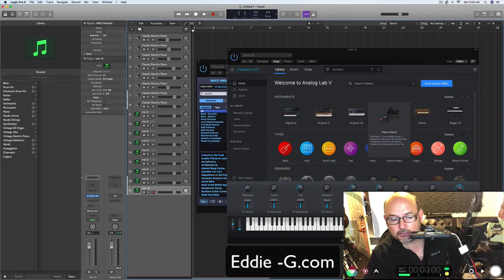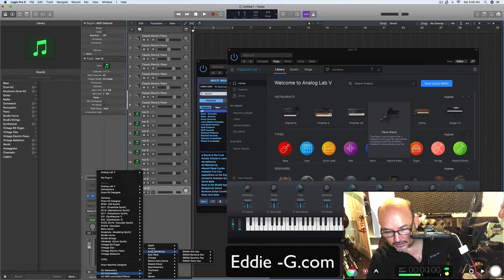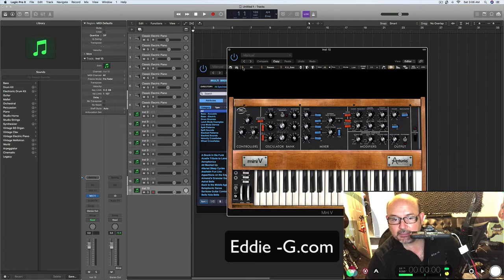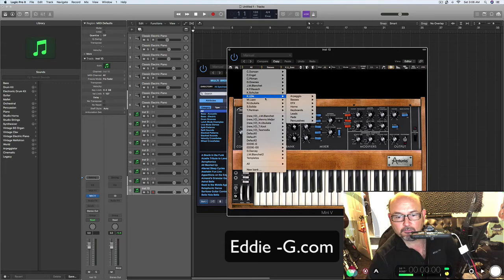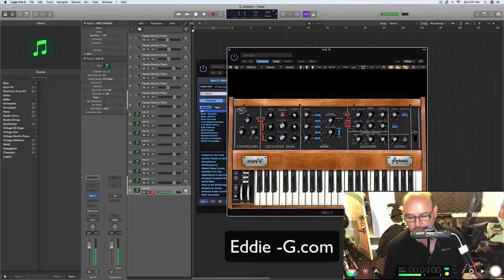Let me go back to Analog Lab, and I'm just gonna switch it to save memory to just my Arturia. That's a switch, and I already have my patch. If you guys have heard any of my CDs, you always hear me using this patch I wrote. There's your aftertouch.